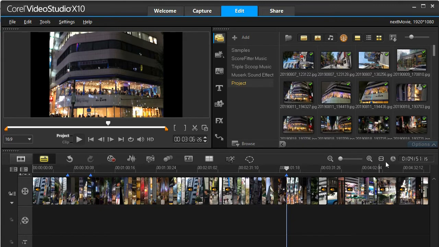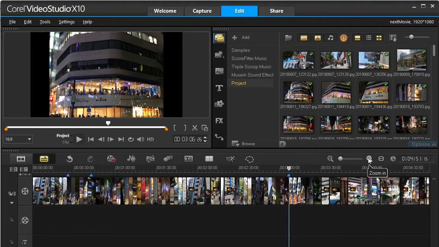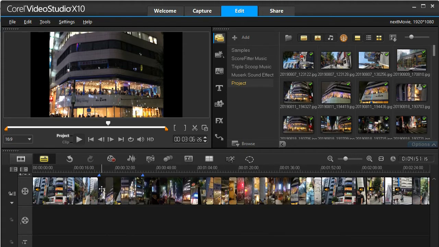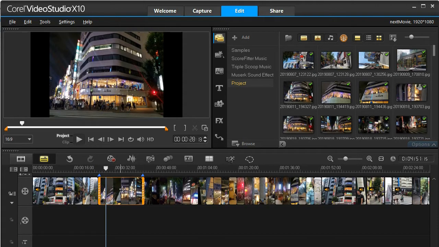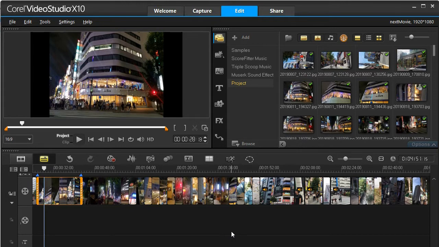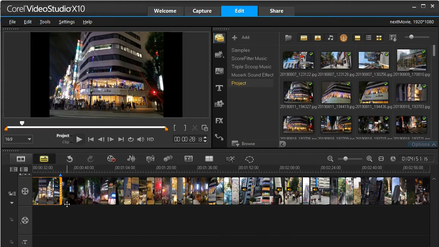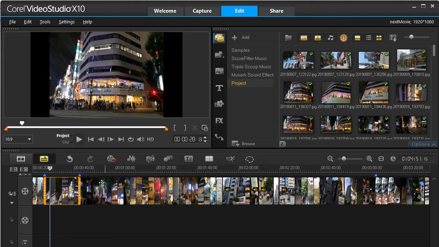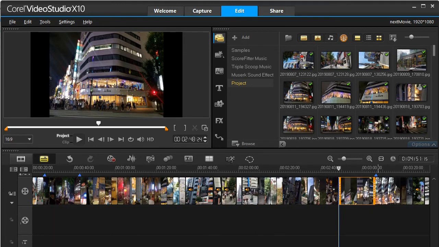So now all I have to do is I can zoom in, so it's easier for me to collect those clips, and we can now go to the first set of cue points, and I will start here to there. Now I can easily see the set of clips that I want to select. I just select the ones between that cue point region. Now it's almost a little bit too large for me to see, so I'm going to zoom out a little bit so it's a little bit easier. Now I can know that I'm going to take this whole section and move it to this new cue point area, and so I can just drag it over until I reach that area. And so that's how cue points can help me move and organize my videos.